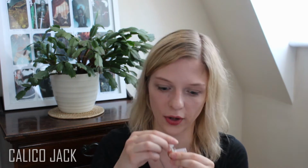I won't put any on me because I know what this one smells like, because I had to try it out. I had a sneaky little sniff, and this one is too masculine for me, so I can't wear it, but this smells exactly like a masculine version of Davidoff Cool Water Woman, if you know what that smells like. It doesn't smell like the male one, it smells like a slightly masculine version of the ladies one, if that makes sense, because the two different gendered ones have very different notes.